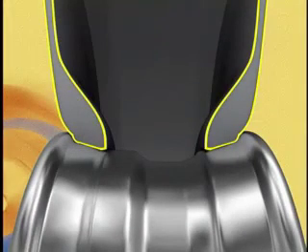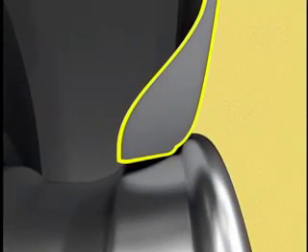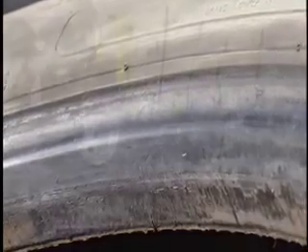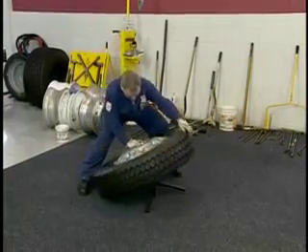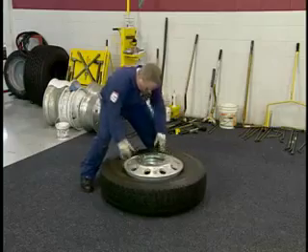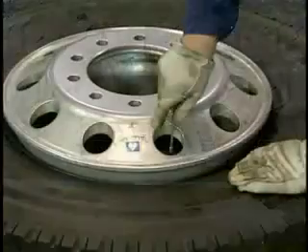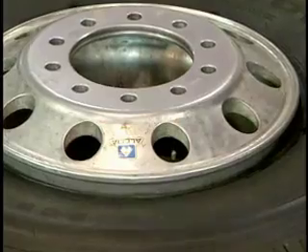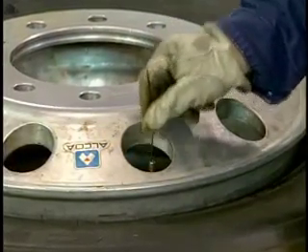If you look at this tire from a cutaway perspective, the heel of the bead is curled under, which causes the bead toe to lift. These real-life examples can be prevented by a combination of clean rim surfaces, proper bead lubricants, and horizontal bead seating. When properly seating the beads, a tire stand should be used to suspend the rim so the sidewalls are not touching the ground. Once the assembly is in the horizontal position, the valve core should be removed. If the valve core has already been removed, run a wire down the valve stem to make sure it is not blocked.